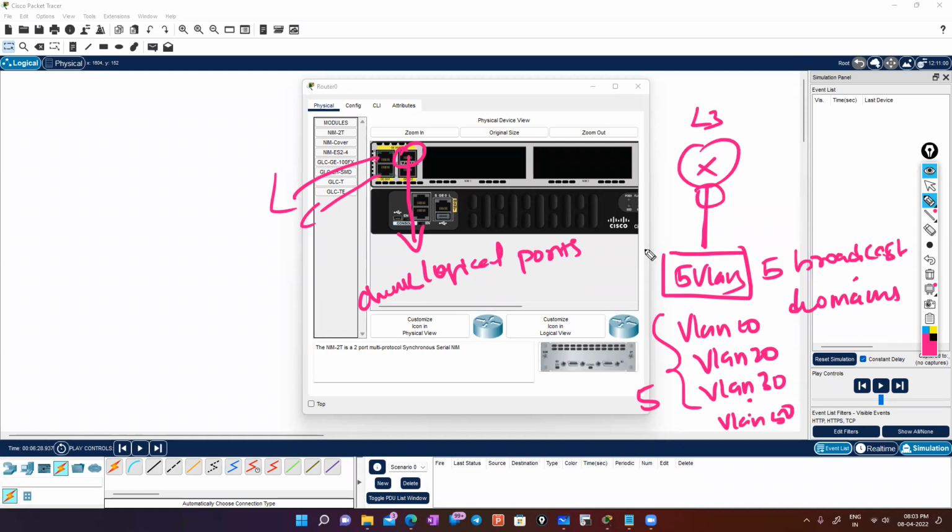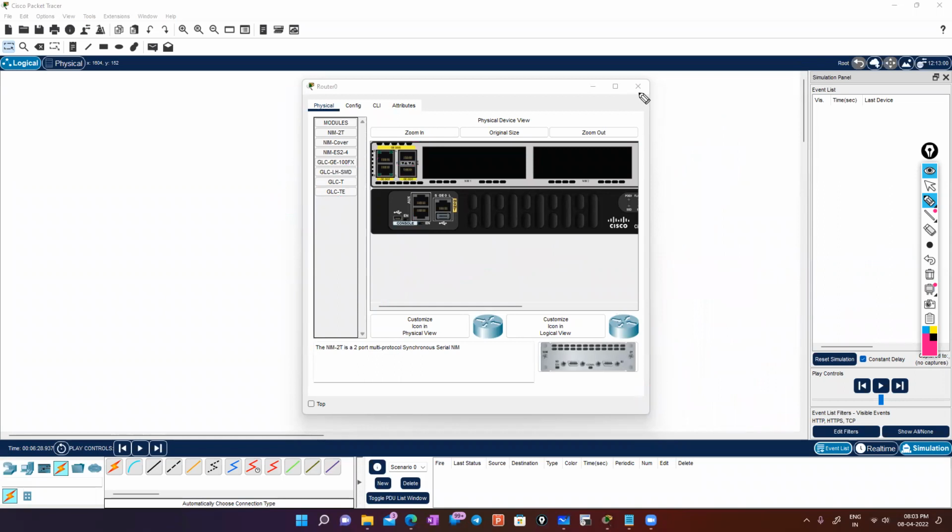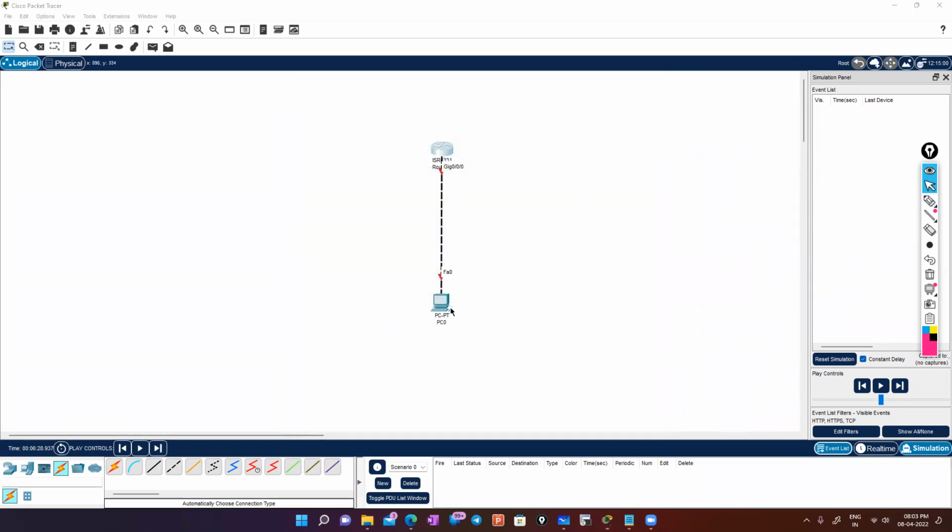Let's see the configuration steps that should be carried out to make the router on a stick up and running. So for that, let me create a lab with one router. I'm going to create 3 VLANs.